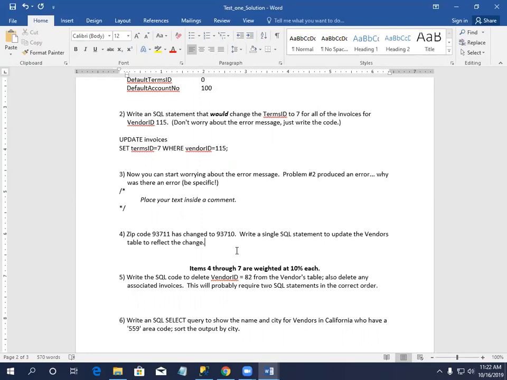There is a way you can do it, and I didn't see anybody do it, but you say delete from vendors where vendor ID equals 82, cascade constraints. I haven't talked about that a whole lot, just because I don't teach SQL that way, but you're saying ignore the constraint.